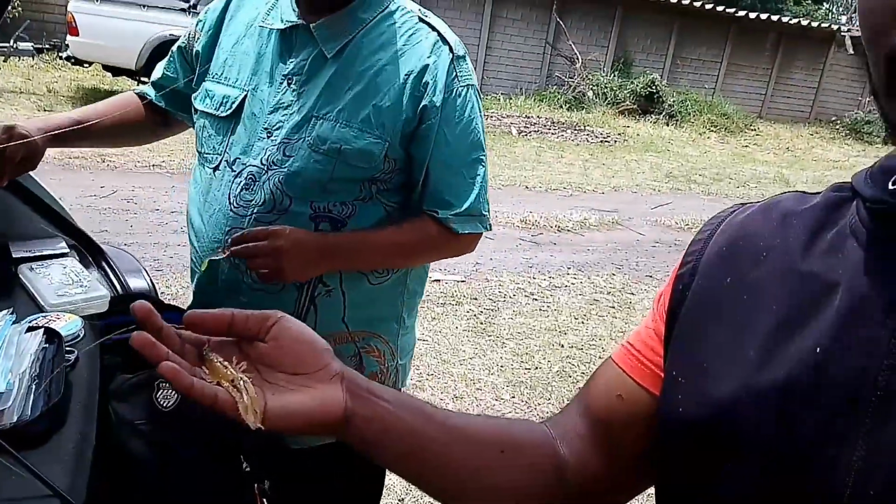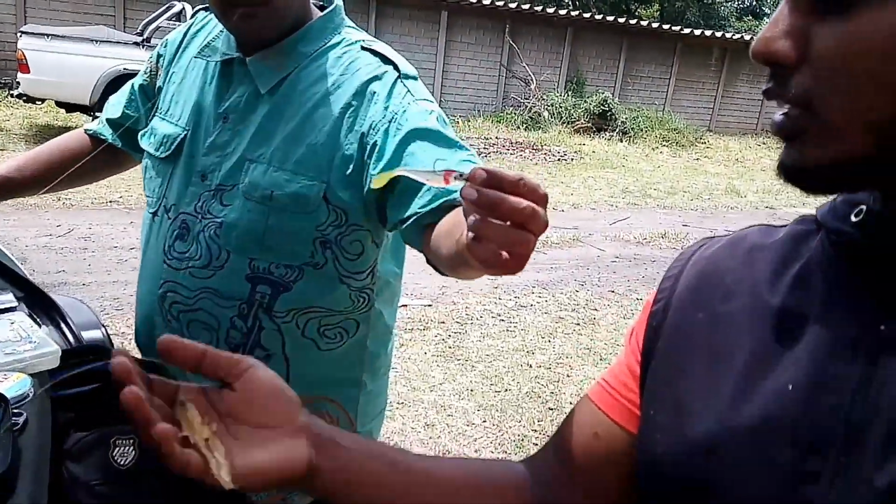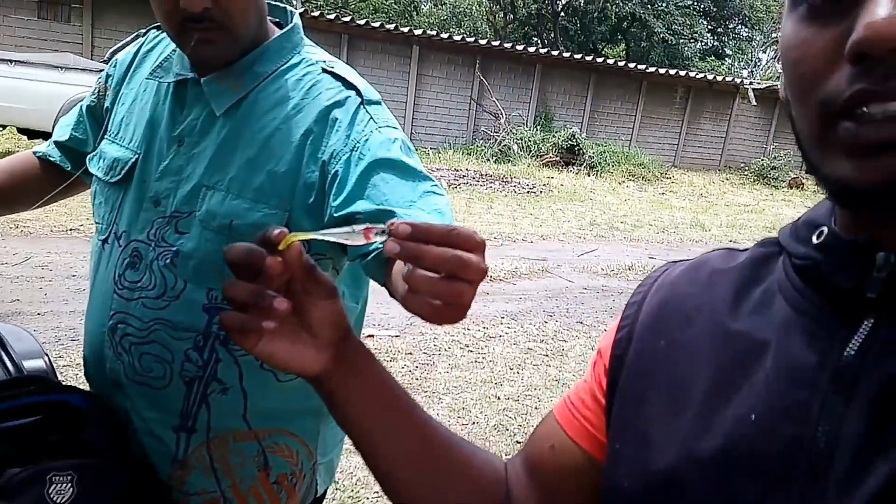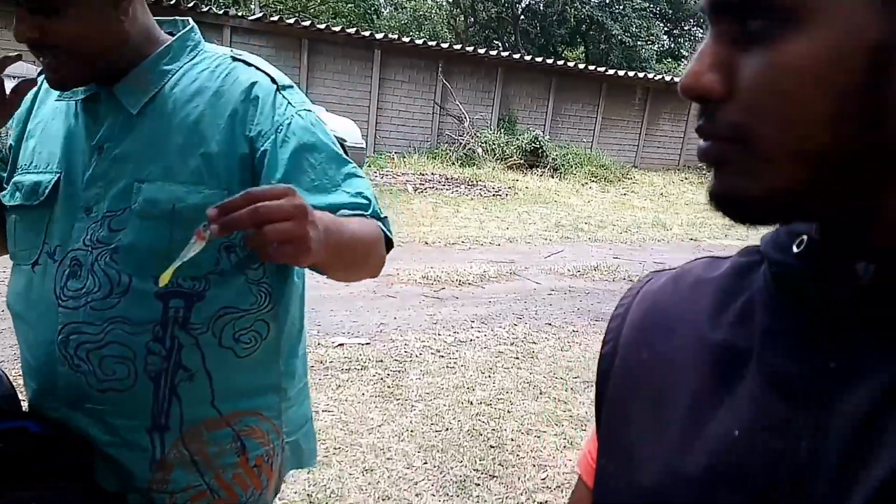Guys, today I'll be fishing with the cracker shrimp made by Sensation. ZoofSkillz will be fishing with the minnow, also made by Sensation. These are out of circulation. You're very lucky if you get your hands on these. Please note, these lures are 12 years old and they were given to me as a gift.